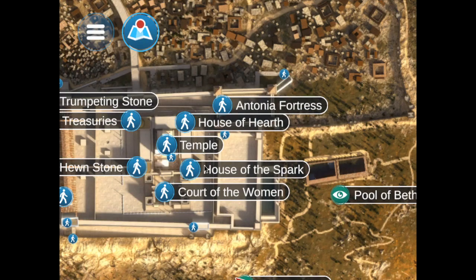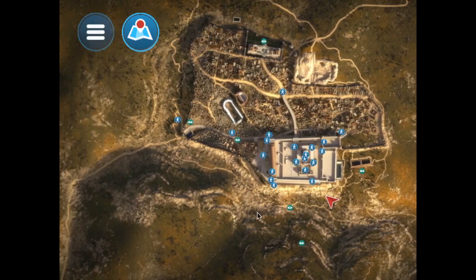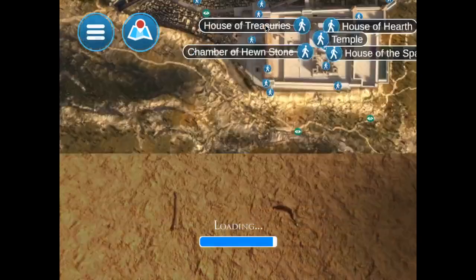Remember, the temple was a fort, okay, to God, okay? So watch. Let me show you. She actually mentioned this to me. And I'm going to show you on the map because it'll be easier. So when you pull out a little bit more, now you go all the way to the north. On the north side, on the top of the screen where I have my cursor, I'm going to make it a little bit bigger. You see like a little fortress up there? That was Herod's palace. Herod's palace.